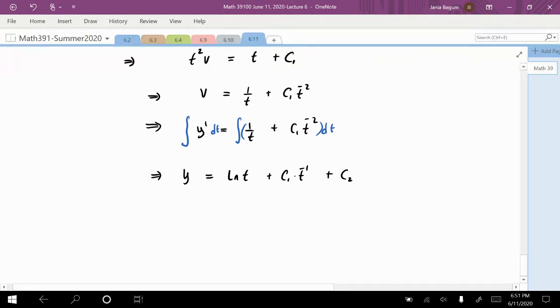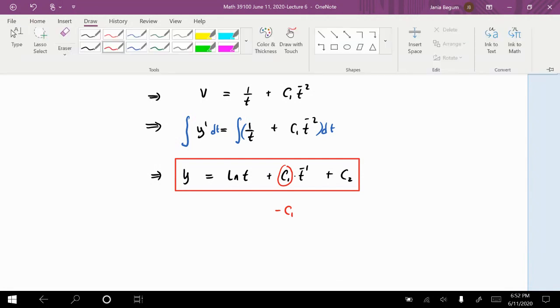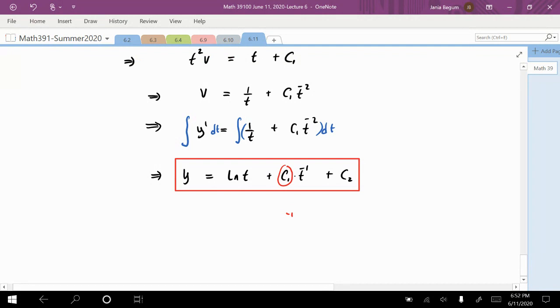Should it be negative c1 times t to the negative 1? Right, so if you think about it, this part right here, we should have negative c1 because of the integration, right? But negative c1, positive c1, they're just constants, right? So you can just put constant c1. Do you agree? Yes. So that's why I ignored the negative sign and I kept positive c1. Why not, right? Keep the constants positive.